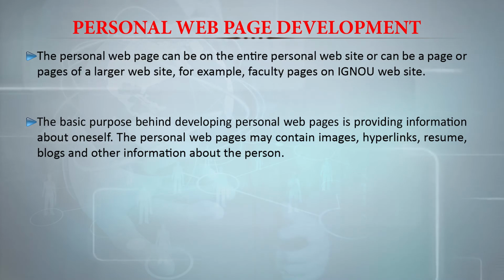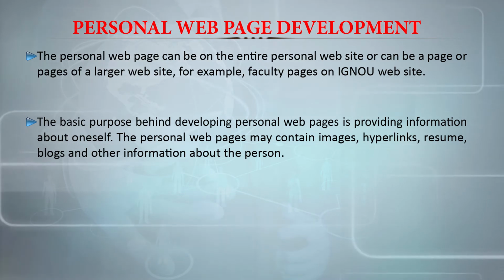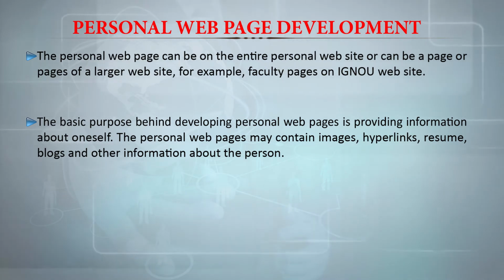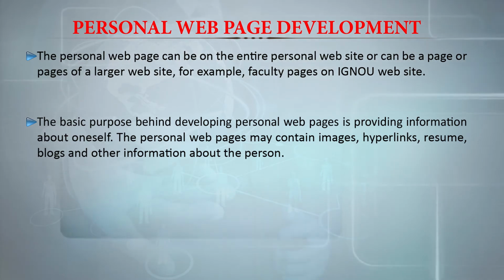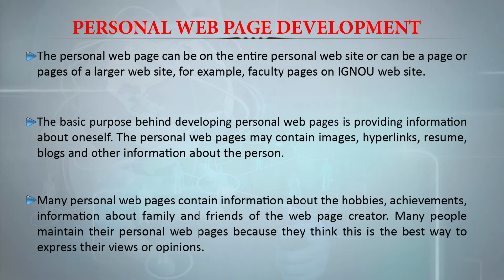The personal web pages may contain images, hyperlinks, resumes, blogs, and other information about the person. Many personal web pages contain information about the hobbies, achievements, information about family and friends of the web page creator. So it's up to you and your taste what you would like to have in the web page, and you should be in a position to design your own personal web page.